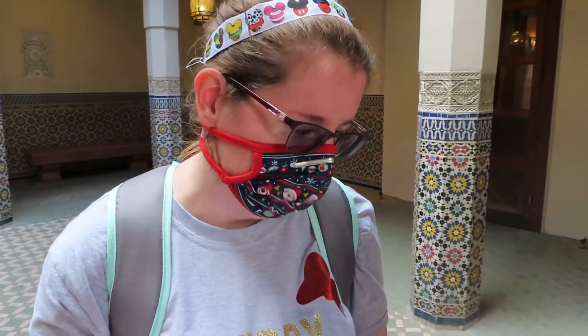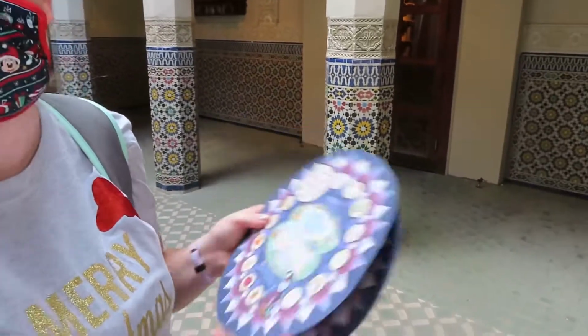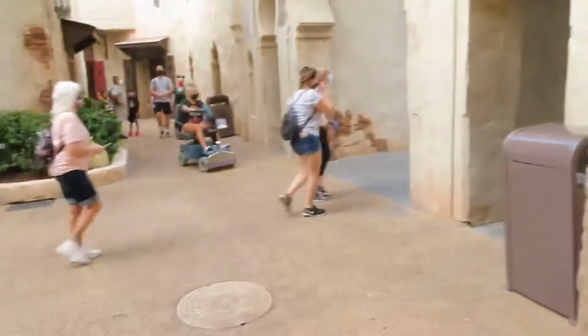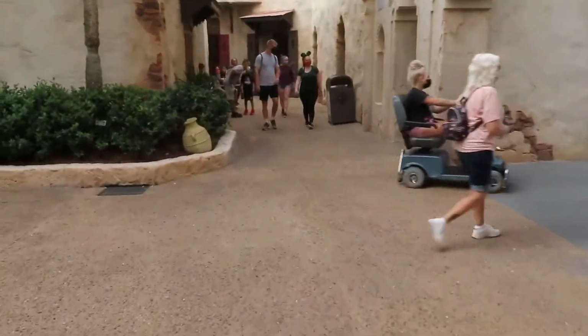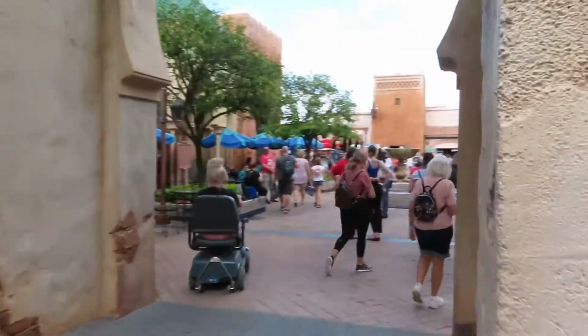And then after that, we just kind of find Hanukkah and Kwanzaa. All right. And one of them must be in the World Showcase, and one of them must be in the Holiday Kitchen. So we'll have to go back to the Showcase and then find the Holiday Kitchen. Follow us. Is the Holiday Kitchen in the World Showcase? I don't remember. Sounds like Holiday Kitchen might be next. Yeah.